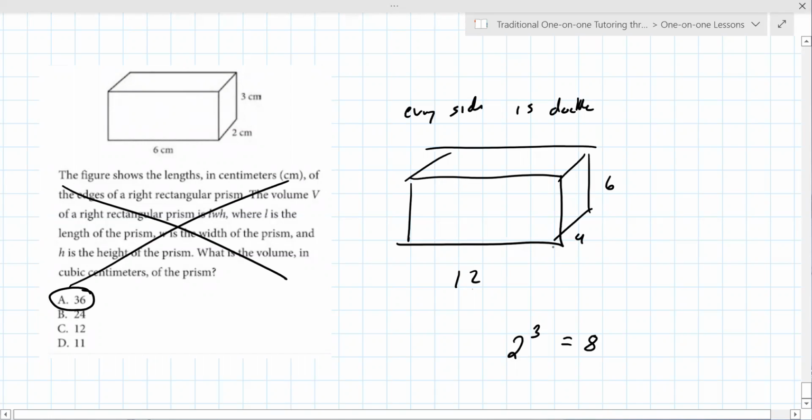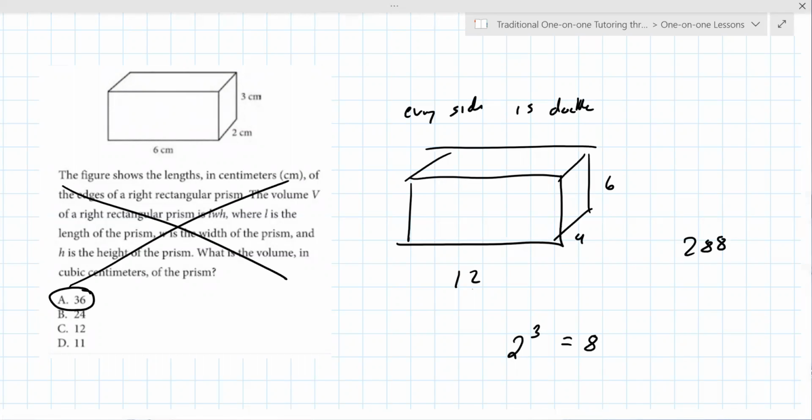So have you got a calculator handy? Yeah, I just typed it in. What is 8 times 36? 288. Yeah. So if you tripled every side, it would be 3 cubed or 27. There's a shortcut there. You may or may not get one, right? We don't know. This is one of those things where I have to caution you, it might work, but we're not sure.